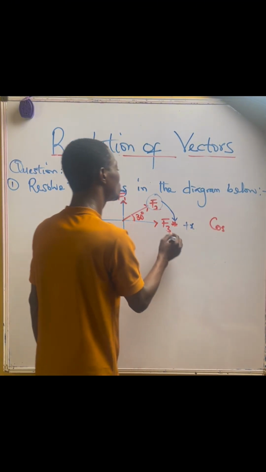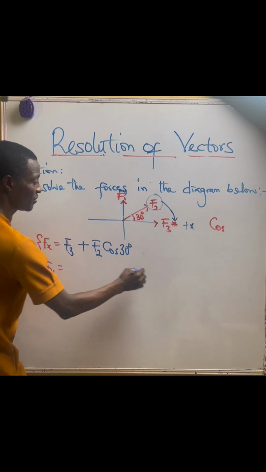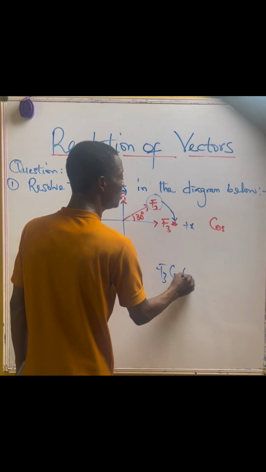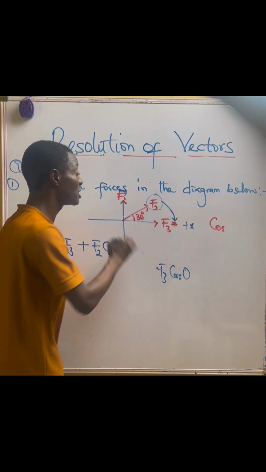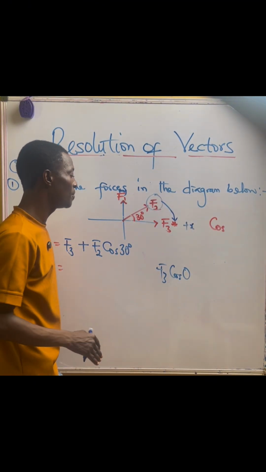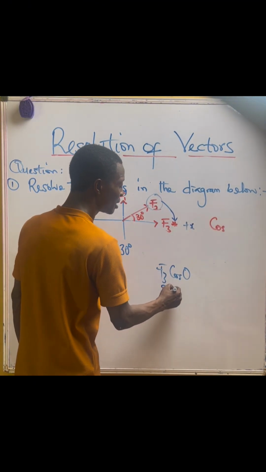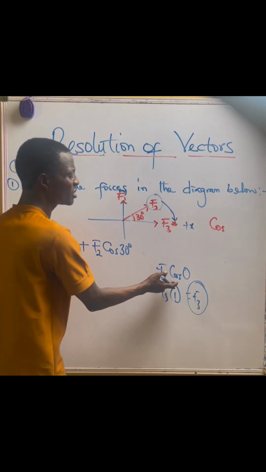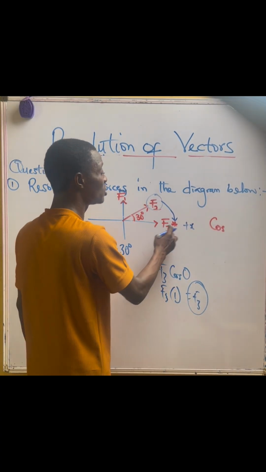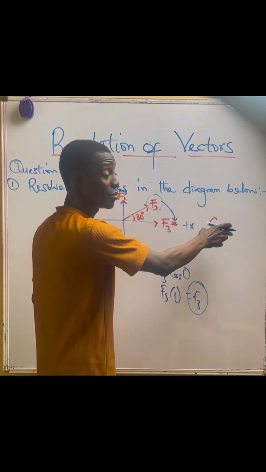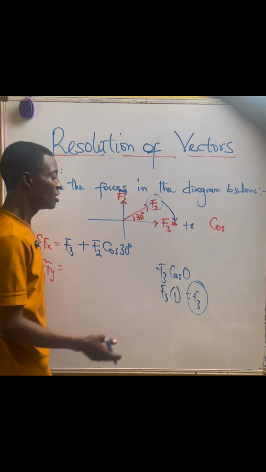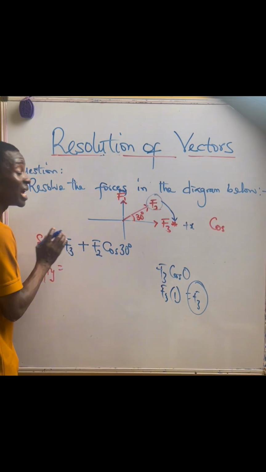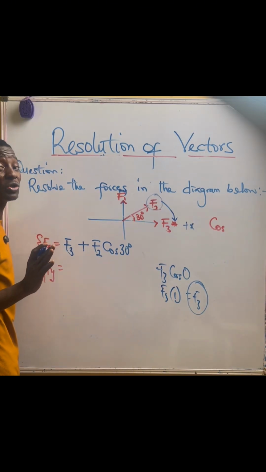Do you understand? So if I write F3 cos 0 degrees, I wanted to use that 0 because it's falling purely on 0. So it will be F3 times 1, which will be equal to F3. So it's just a waste of time to keep writing that 0 or 360. Do you understand? So instead of writing that 360, let me just put it as F3 and leave it like that. That's why we're not using an angle for it.